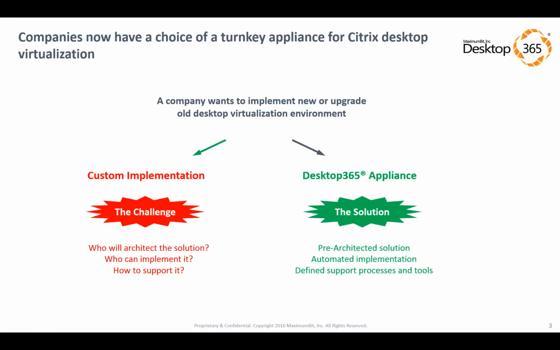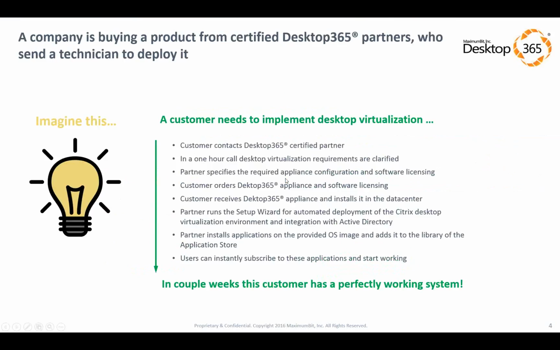Now we're offering you one more alternative: use the Desktop 365 appliance architecture and solution for a turnkey deployment of Citrix Desktop Virtualization. There is a set of benefits of using this model, as we have seen by working with a set of partners on the market. I will now go into the next level of detail.